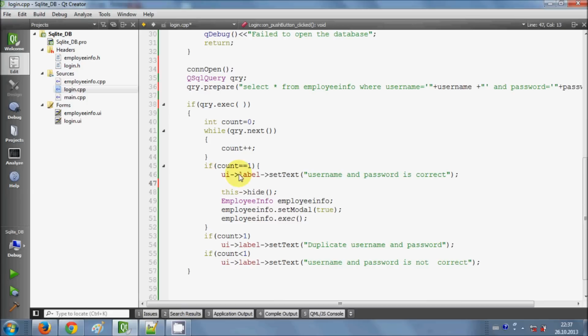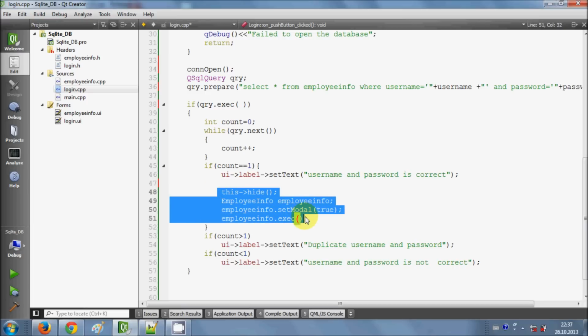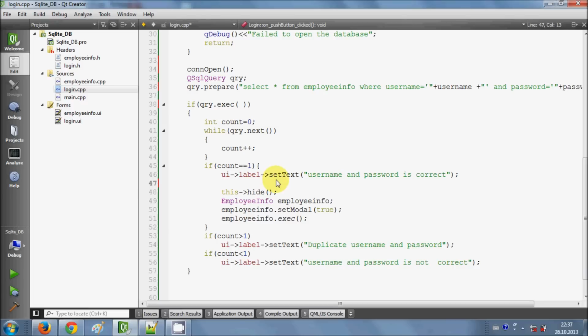So I will copy this, go to the login page once again, and in here, when my username and password is correct, I need to write below this. This will function as the new window code. So this code will open the new window.